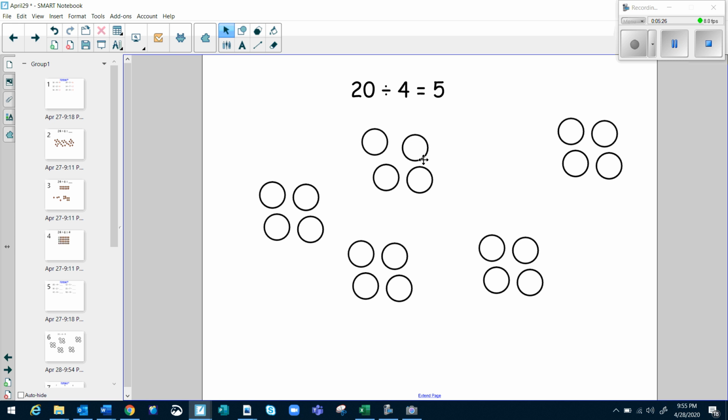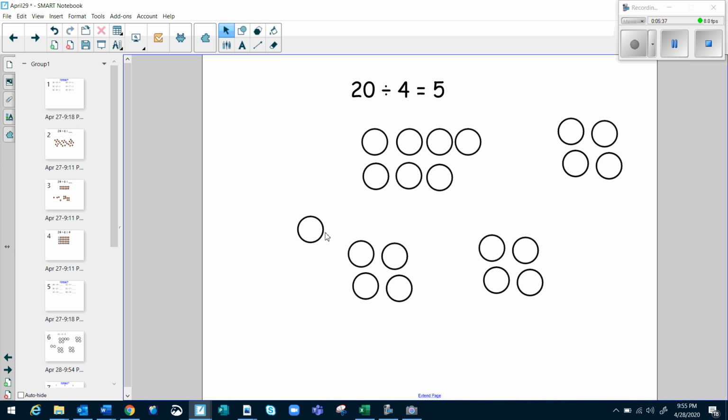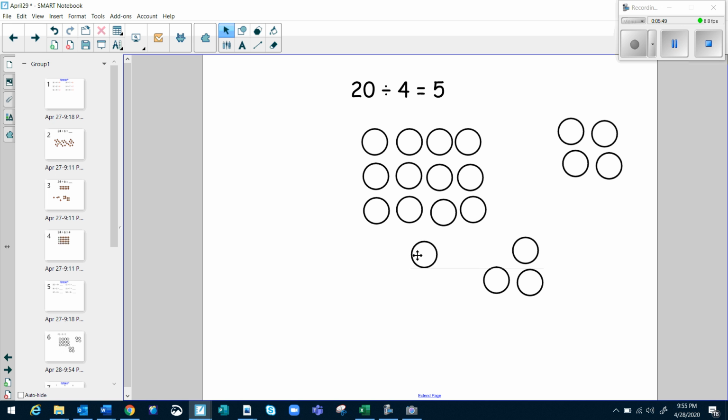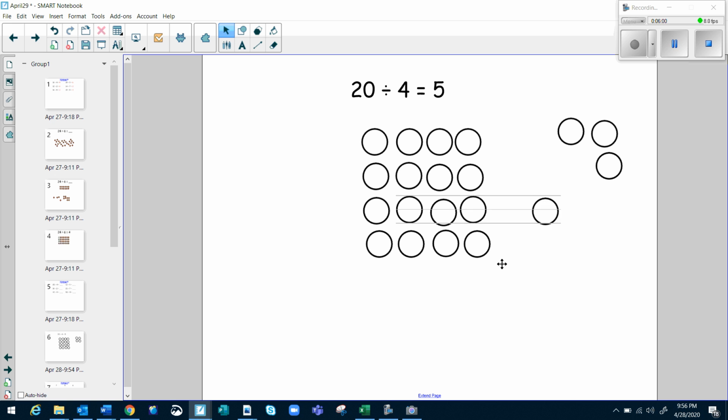So now all we need to do is we just need to line these up as if we are making an array. Make sure there are 4 in each row. And we will see how many rows we have made. I'm not going to make this quite as neat as when I do it ahead of time, just because I don't want you to be bored while I do this. But I really want to show you that I'm putting it into an array so that you could try this yourself. Now you'll notice I'm using circles because we have a lot of circle objects in our houses. For example, if you had a box of Cheerios, you could dump out 20 Cheerios and you could put them into an array and find your answer.